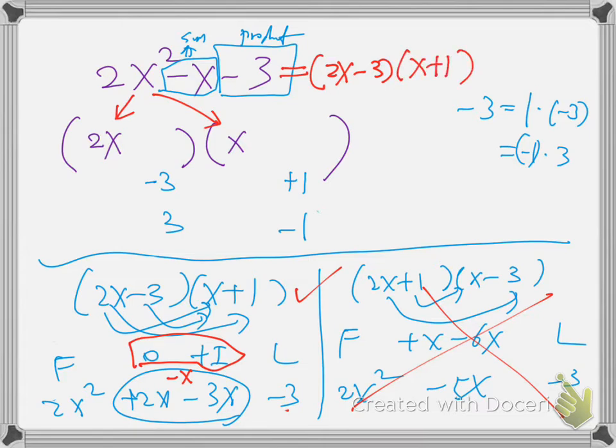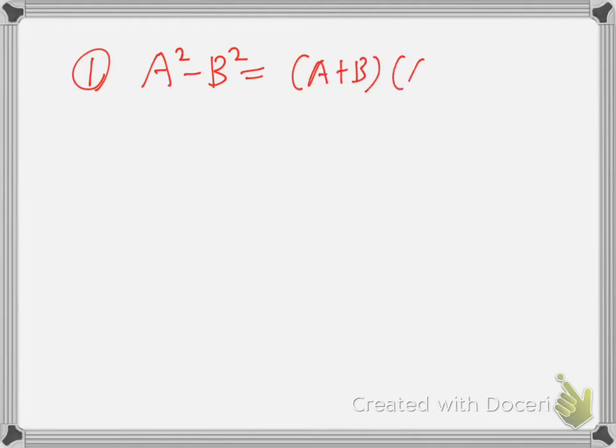So if A is not 1, we can still use this product and sum idea to factor the quadratic polynomial. Now for the worst case, you should consider the quadratic formula. If you cannot factor it, let me repeat: a squared minus b squared is a plus b times a minus b. If you cannot use this one, you use sum and product.